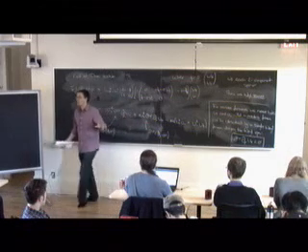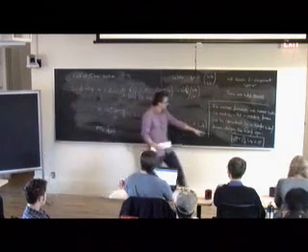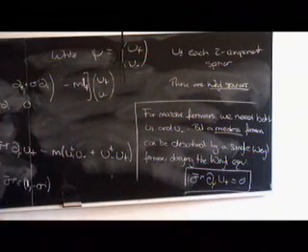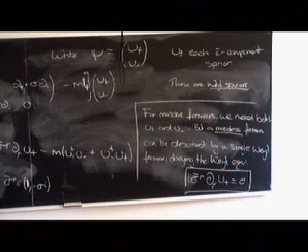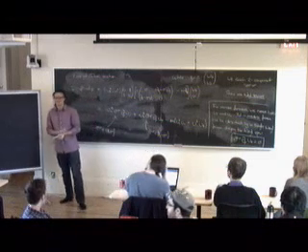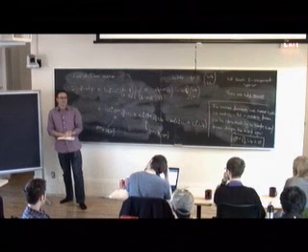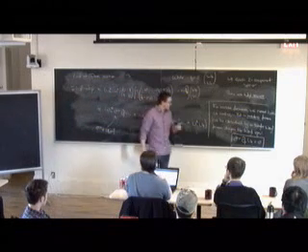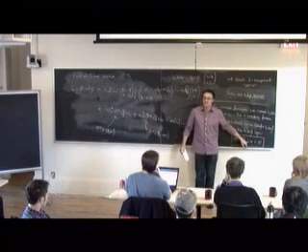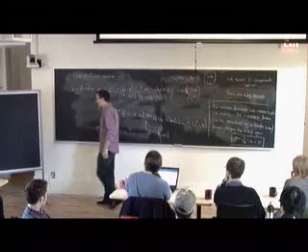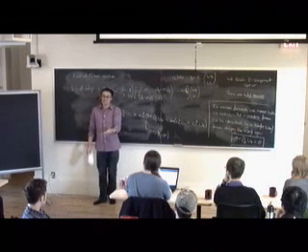I have a question for you guys. Who knows any particles in nature that are described by Weyl spinors of this type? Neutrinos, good. Does anybody know of any others? But neutrinos are massless. They're not, no. Does anybody know of any others? No? Okay. Every particle in the Standard Model is described by Weyl spinors of this type instead of Dirac spinors. And as you pointed out, the neutrinos aren't massless, and neither is anything else.